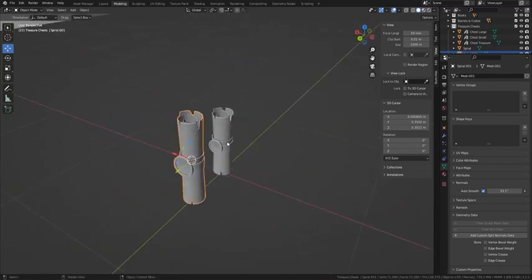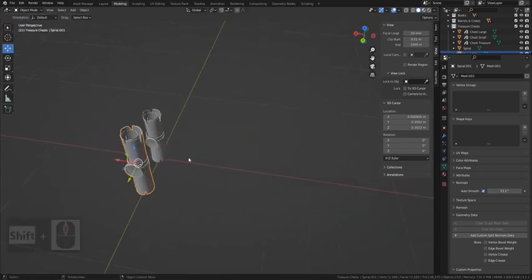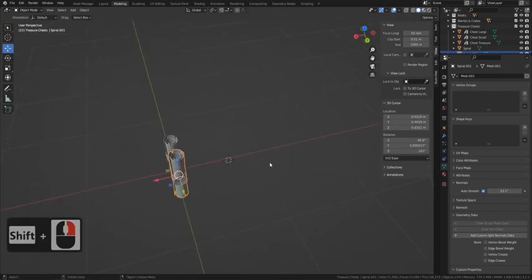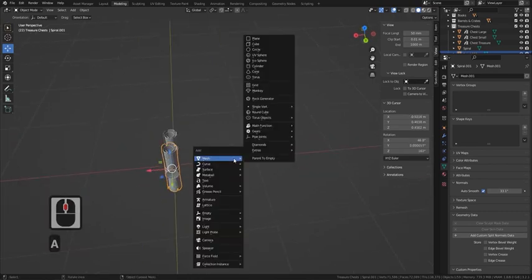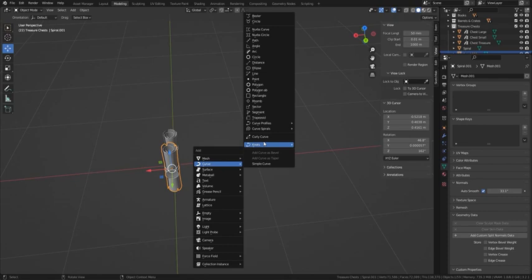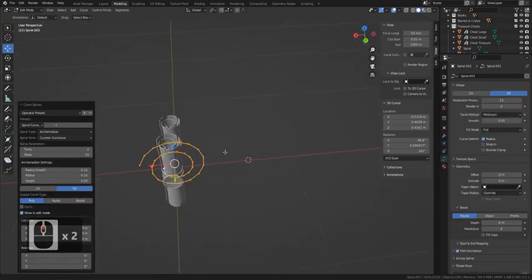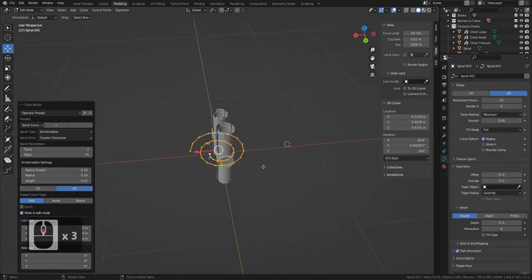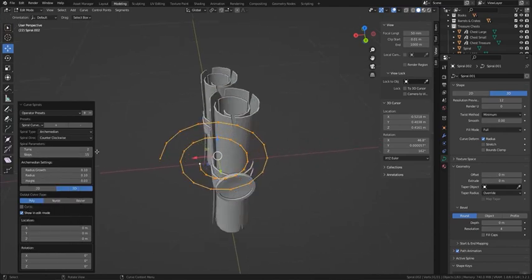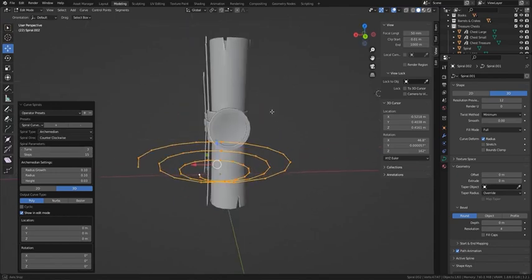Now, let's think about our next actual scroll. So we have one that's kind of open, and we have one that's sealed up. So let's do the sealed up one first. So what we'll do is we'll just put our cursor over here with Shift right click. I'm going to press Shift A, curve, and I'm going to bring in, where is it? Spirals, Archimedes, and let's actually, you see how it went straight to the center of the world? It didn't actually go with the shift button. Sometimes that happens.